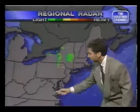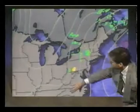On the radar, there is a little bit of a precipitation return showing up. There it is. Some light showers showing in New York, and that'll be dropping south and southeastward today. And so, this is going to drop more south than anything, so down around Virginia and Maryland, there could be some afternoon thunderstorms.